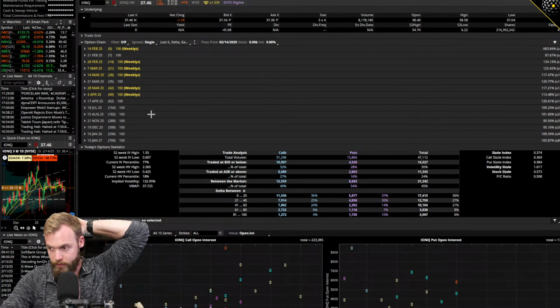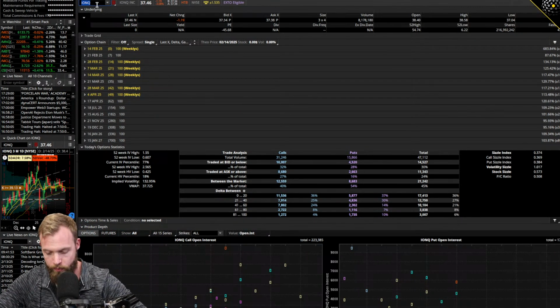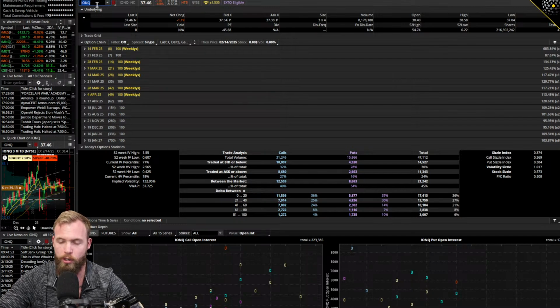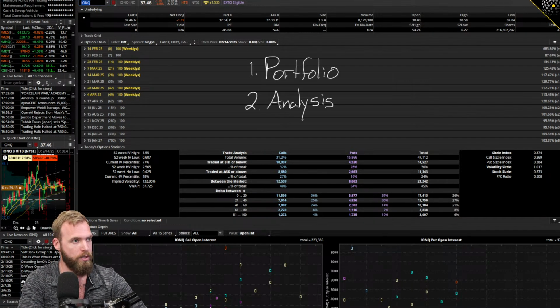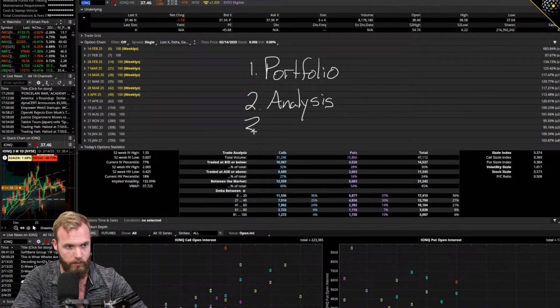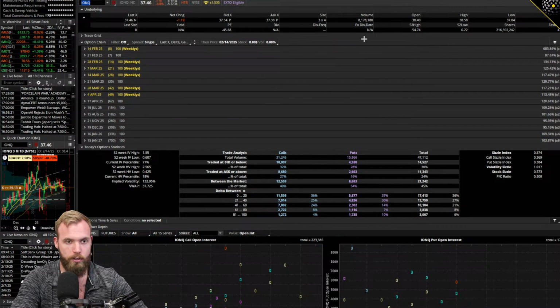Short straddle, got it. So let's say that we're going to pick a short straddle, and I'm going to just turn it into a rough strategy off the top of my head so that we have something to work off of. So this now goes into the third level, which is position, which is exactly what we're going to talk about now. So I'll clear those off, and we're going to have a short straddle.